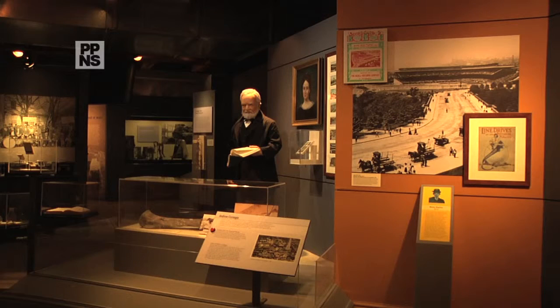People might be amazed just to visit the History Center itself because, in a sense, the History Center is a giant artifact. We sometimes say it's our best object. The History Center was originally built as the Chautauqua Lake Ice Company. So when you step into the building, you're stepping into Pittsburgh's industrial past.